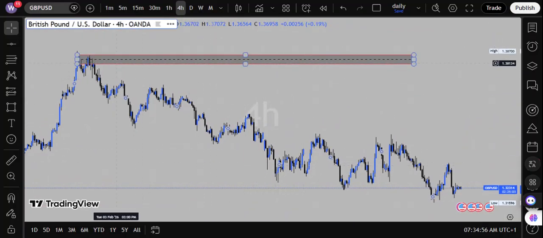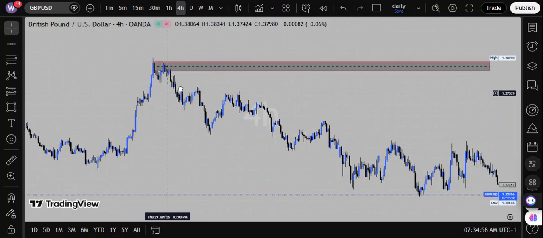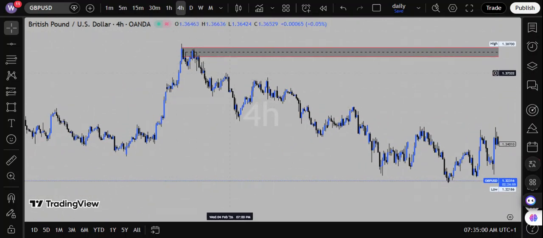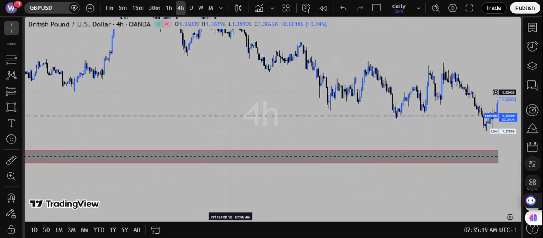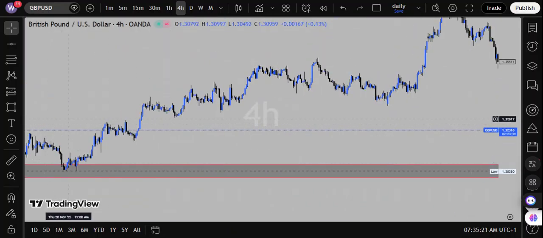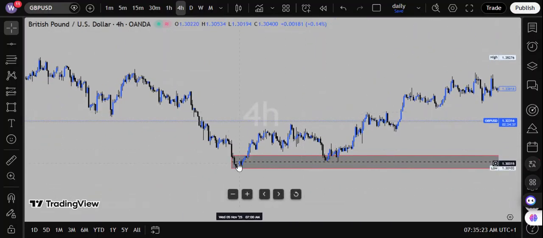What does resistance mean for those who are just coming aboard? Resistance simply means an area in price where price rejected. It also means an area in price where sellers are interested in getting into the market. So whenever you see information like this, right, it means sellers are interested in jumping on this market, on this particular trade right here. And the same thing for the order block, right, which is your support.